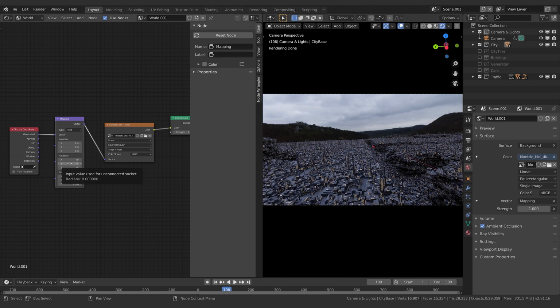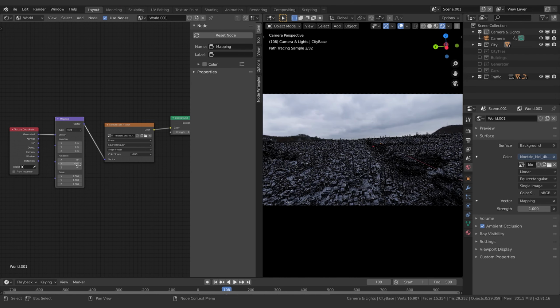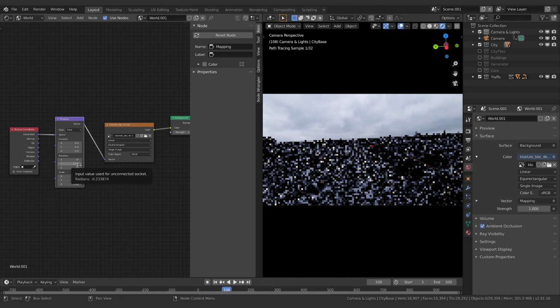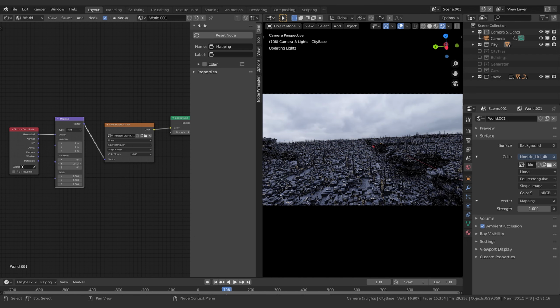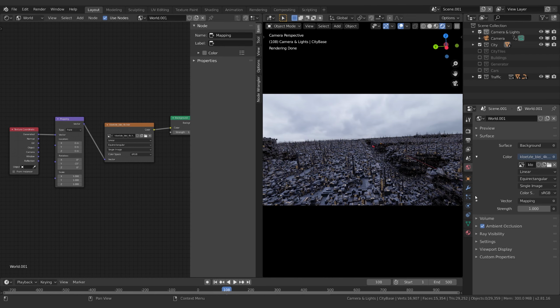So let's see, we probably want to go negative. What happens? Yep, you can see that sinking below the horizon. We'll just keep that going down, down, down, down. All right, that's pretty good. We'll just do negative 15. That should be safe. But one thing I do feel is it's just way too bright.